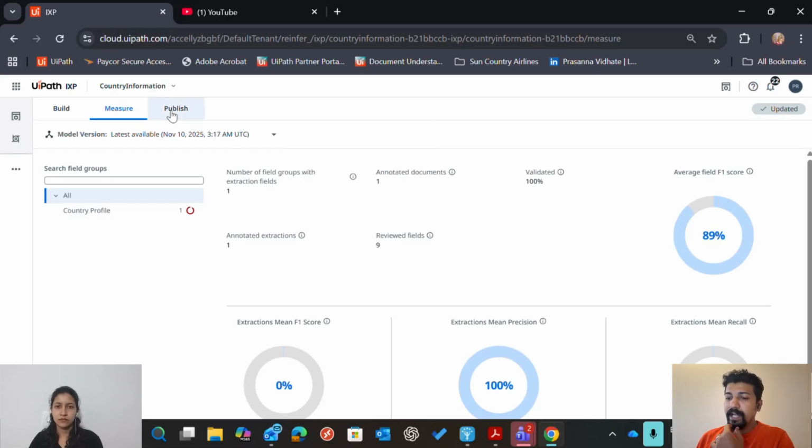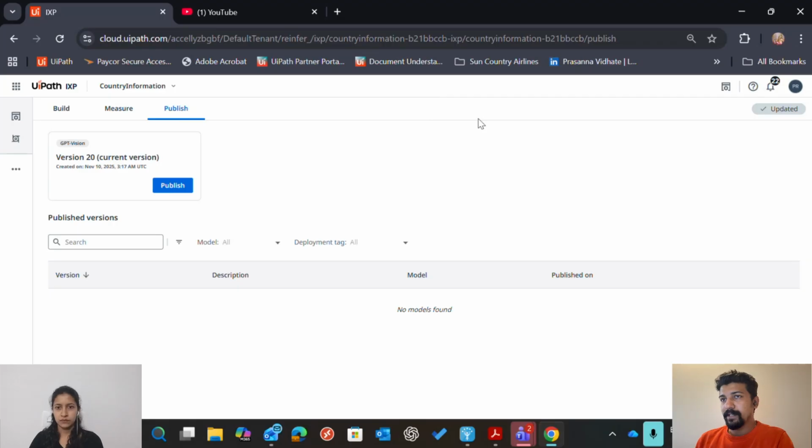And the last one is the Publish tab. This is where version management happens. As you iterate on your model, you will have multiple versions. Publish lets you manage those versions and mark specific versions for staging or production, and even revert to previous versions if needed. Okay, that's very thorough. So if I deploy a model version and it's performing worse than the previous version, I can easily revert it back.